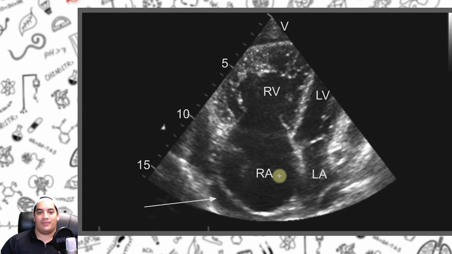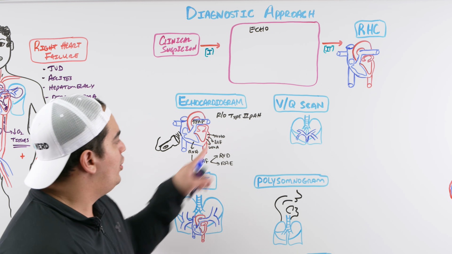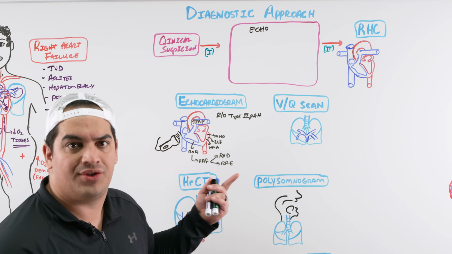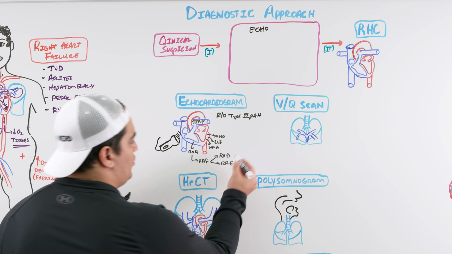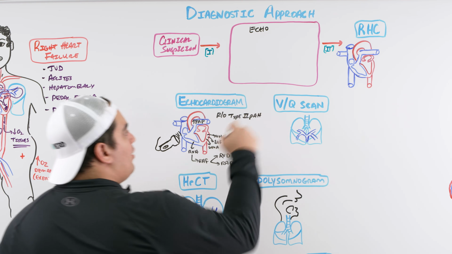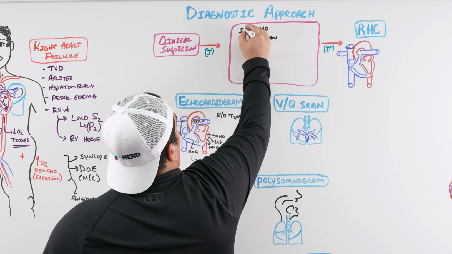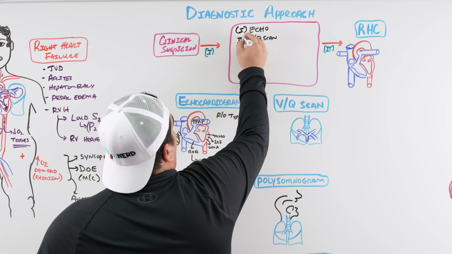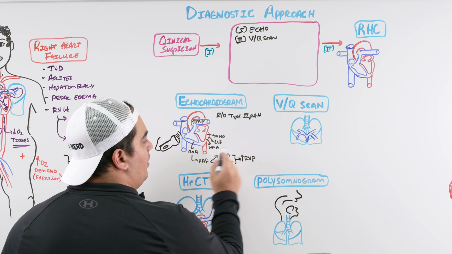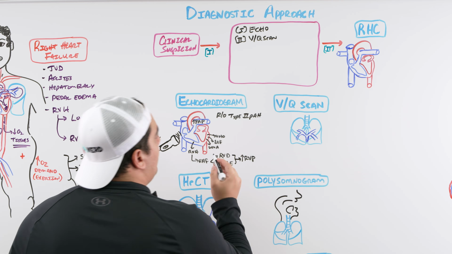All right, let's get back to the whiteboard. Okay, so we got the echocardiogram. It ruled out type 2, showed us right ventricular dilation, right atrial enlargement, and some high right ventricular pressures. The next thing I'd want to do is consider a VQ scan. So I'm going to start off with an echo, rule out type 2, and then calculate my right ventricular pressures, assess for any right ventricular hypertrophy, right ventricular dilation, right atrial enlargement, the consensus of right heart failure. Then I'm going to do the VQ scan.